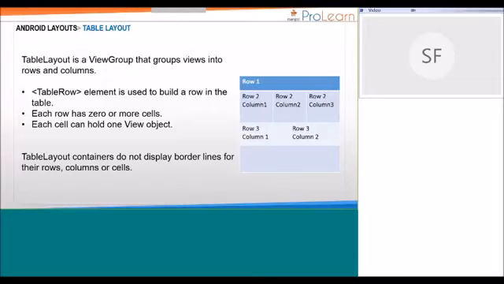So it's basically the matrix concept, right? You can create the rows and columns. In HTML, you might have heard about the table tag, where you can create rows and columns using the TR tag and TD tag or TH tag. Basically, TR is used for creating the rows and TD is used for creating the columns. So that was in HTML. Same thing in Android, you have this table layout control, with which you can create the table format, rows and columns.